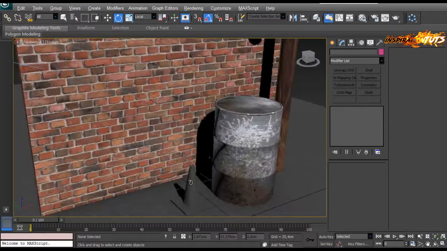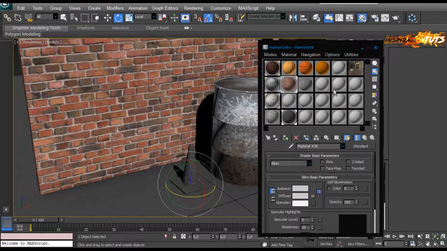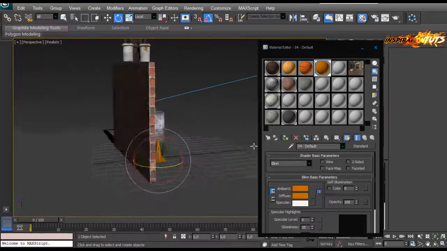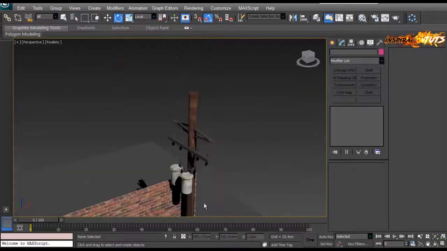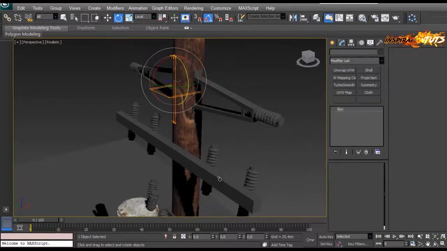And for now we are left with this piece here, and I'm probably going to apply just a default material because it seems sufficient for me for now. Okay, maybe over here we're gonna do the same thing.